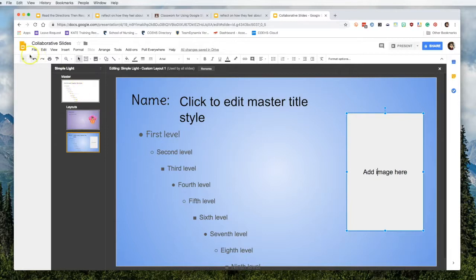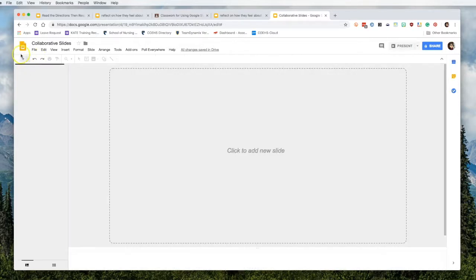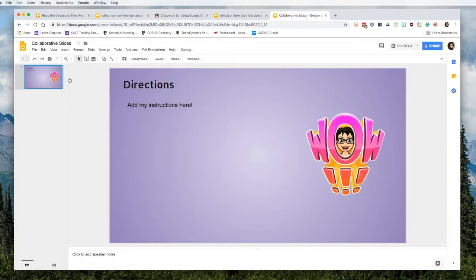Now, when I go out of here, click over here, go to my little drop down, and I have two options. I have my directions slide and I have my student slide. I forgot to rename that one, but you saw how to rename it. Call that student. So here's my directions. I close the document with this open, okay? I again go into my Google Classroom. I assign it the same way, same sharing, and I want my students to edit this.